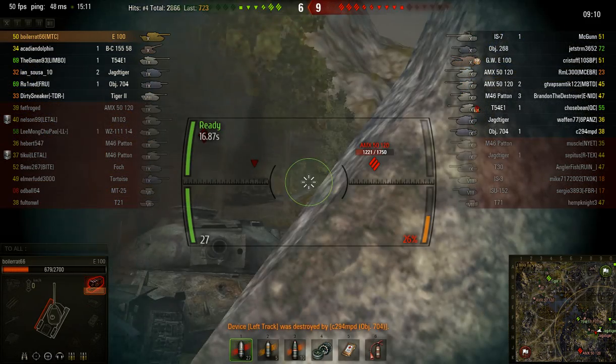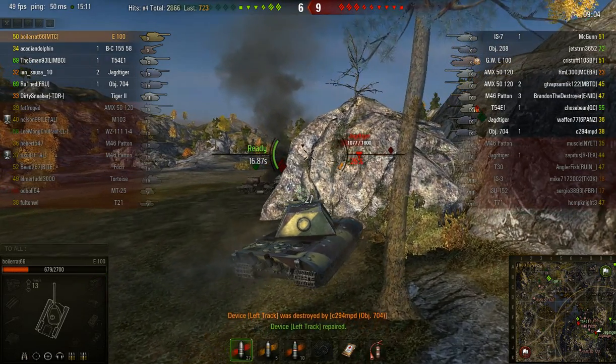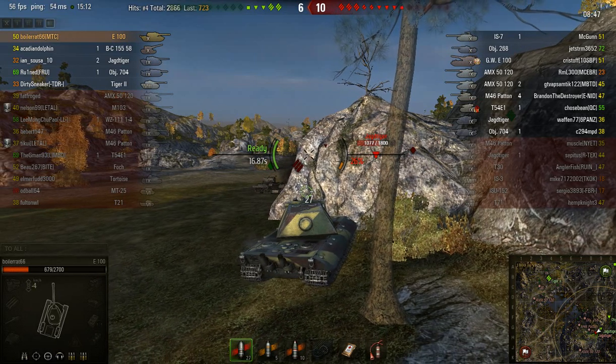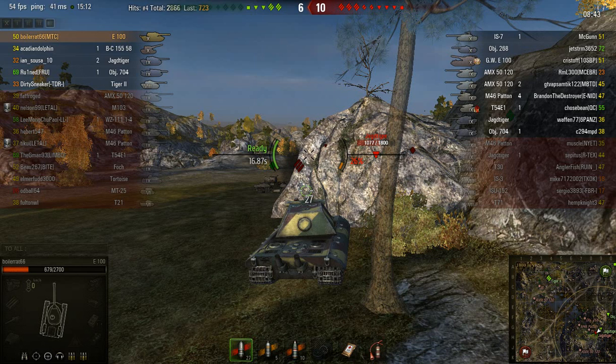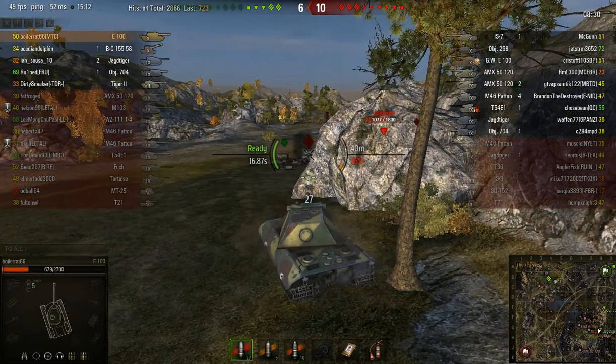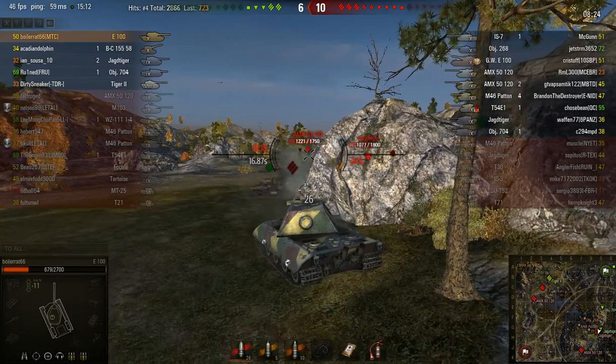Okay, so there's 704 there somewhere. And now it's time to use that repair kit and get out of this. Because I don't know where that 704 is. He doesn't reload that quickly, but I don't know exactly how long the reload is on the 704 because I don't have one yet. Don't have a whole lot I can do here. Try to get my angle. And I overshot him.